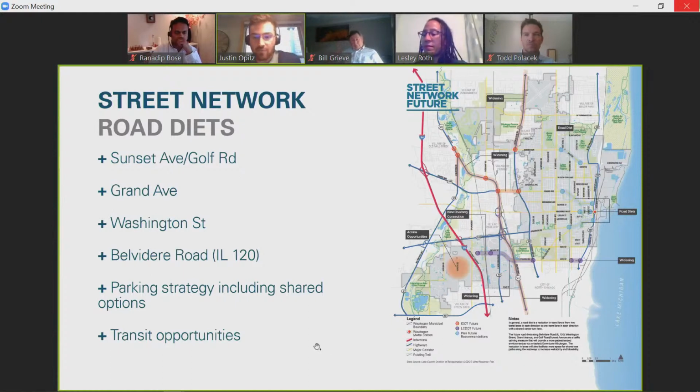And then lastly, we have transit opportunities. And this is just increasing the opportunities or increasing transit ridership along those road diet corridors. And all that regained space that you get from removing a lane, you can use for more transit-friendly infrastructure. And then the city can also advocate for some more transit signal priority as ridership increases due to those transit-friendly infrastructure improvements. That's all I have.